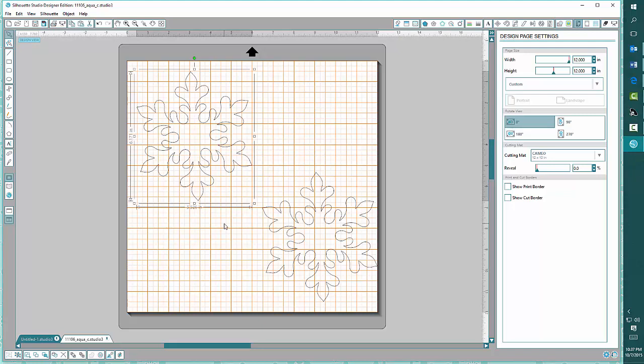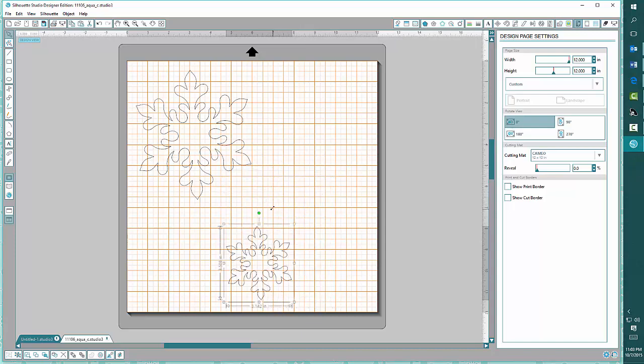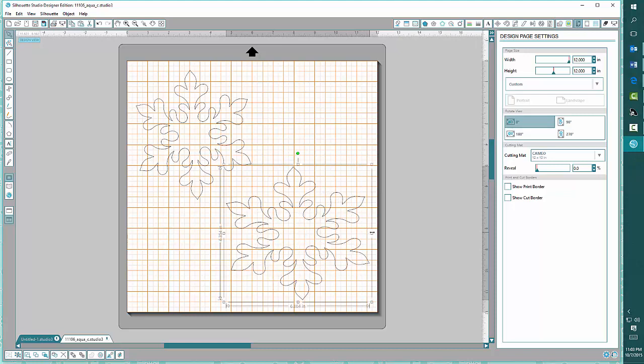Okay, and I'll also cut my fusible that size. So you can have a lot of fun with these shapes. You can make this smaller by selecting the shape and dragging one of those little corner handles. Make it a little smaller, make it a little bit bigger. Select one of the side handles and you can stretch your shape.